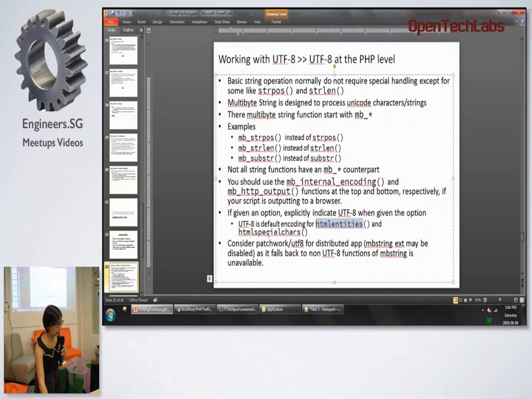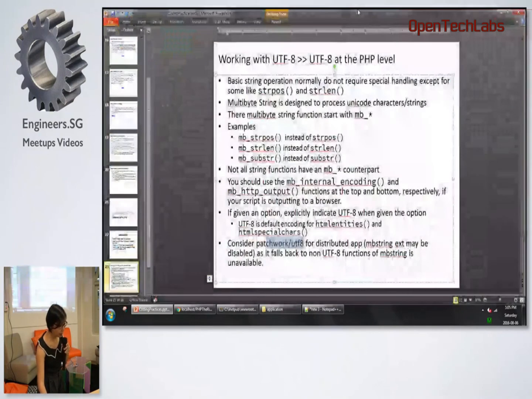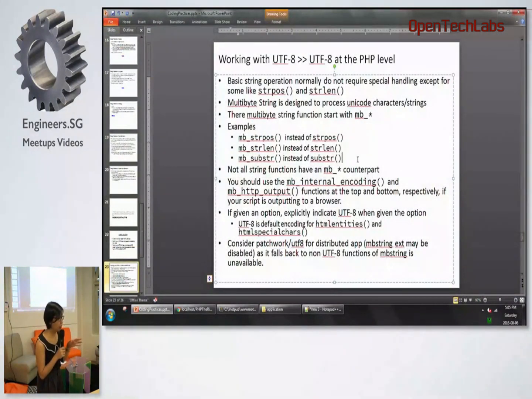For the case of htmlentities and htmlspecialchars, the default encoding is UTF-8 already. There is an option though, which is Patchwork UTF-8, if you're working on a distributed application. Like if you deploy in an environment where you don't have control over the PHP settings, and you don't know whether the mbstring extension is enabled, you may use this.